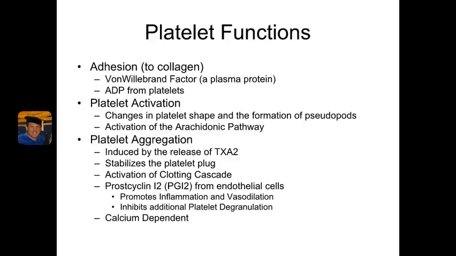Now, this explains why aspirin works. If you recall, platelets do not have DNA, so they can't produce more cyclooxygenase. Once aspirin binds to cyclooxygenase on the platelet, it can never ever be used again. Whereas in the endothelium, when aspirin binds to its COX-1, it has a nucleus. It can produce additional COX-1.